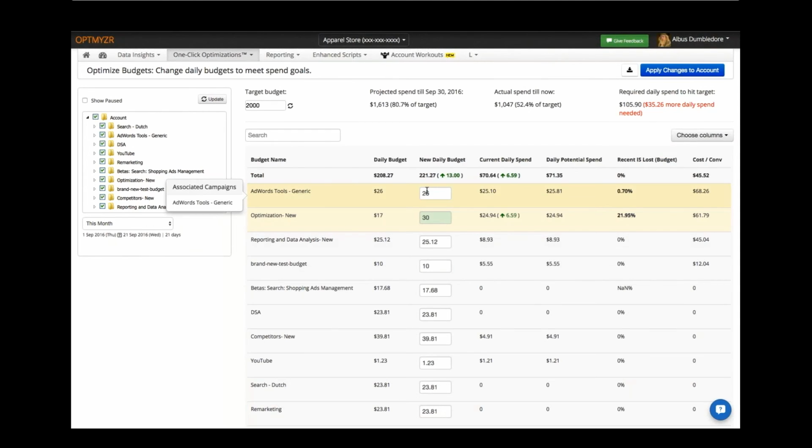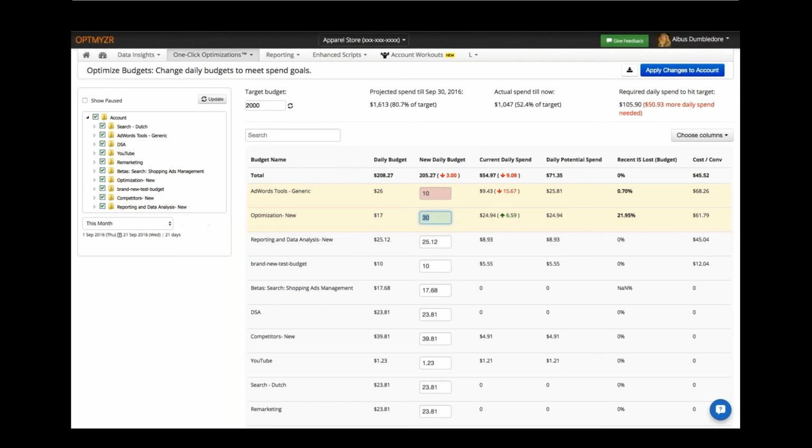And this tool will tell you, okay, well, this one you're actually losing a little bit of impression share. This one you seem to be fully capturing it. So actually assigning more budget here is not going to help you, but reducing this budget would help my accounts have a better cost per acquisition overall, because these conversions are really expensive, so maybe I want to spend a little bit less money towards those. So this is a great one-click optimization.